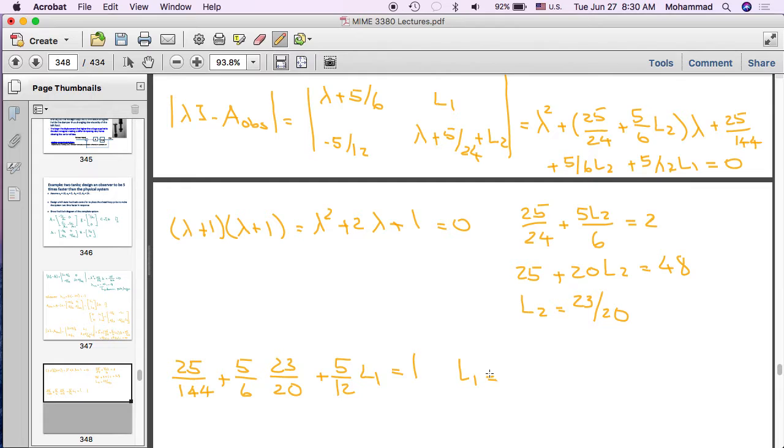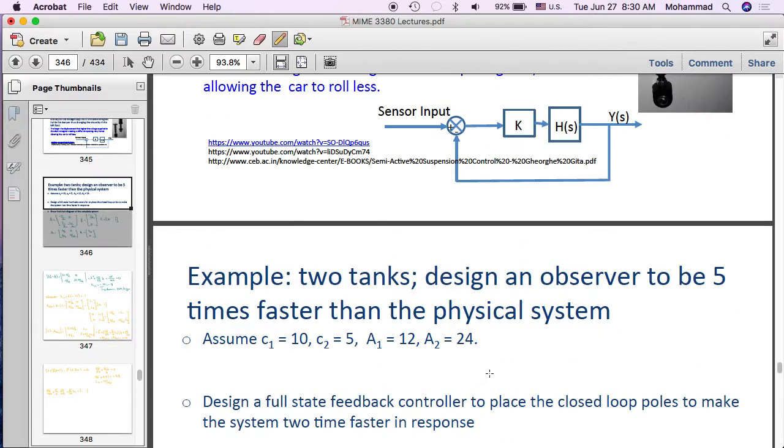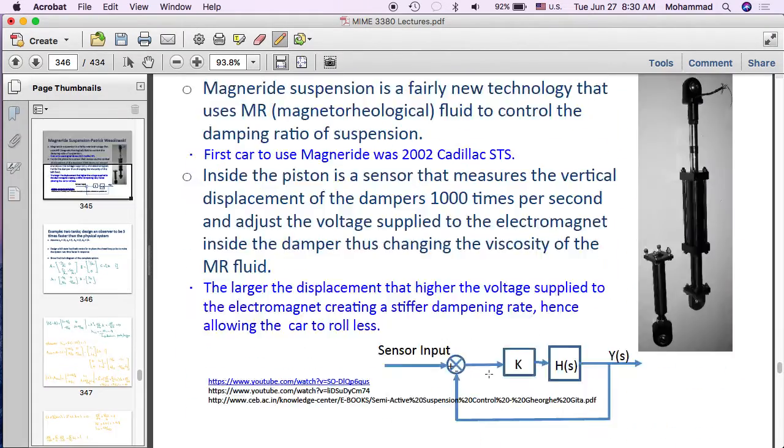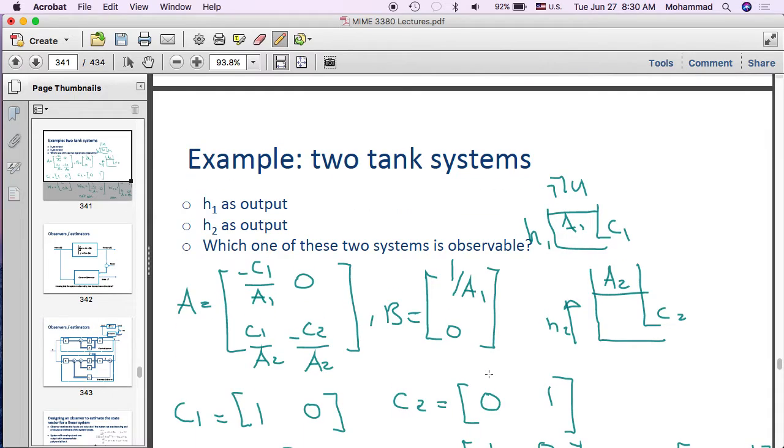With these two gains, rather, you have an observer that receives the input of the physical system and the output of the physical system. What are those? Let me go to the figure where we have the drawing. Input of the physical system is U, the flow to the first tank. Output of the physical system is the level of the second tank. So it measures these two, and it estimates both H1 and H2 based on these measurements.